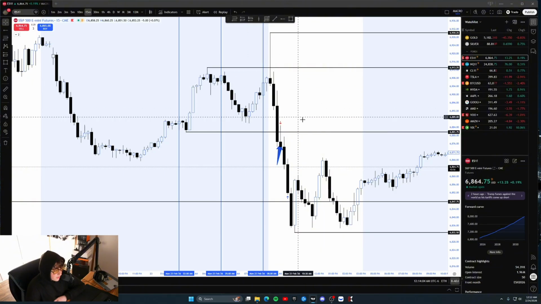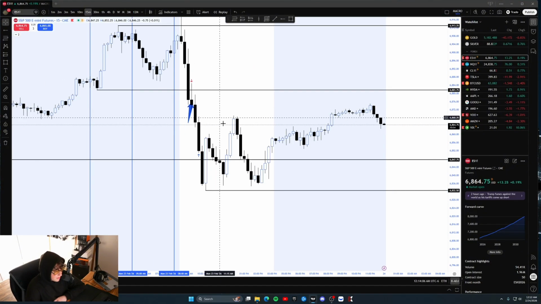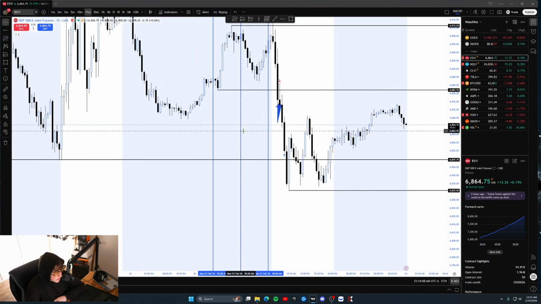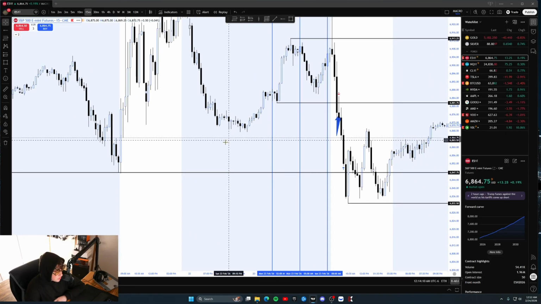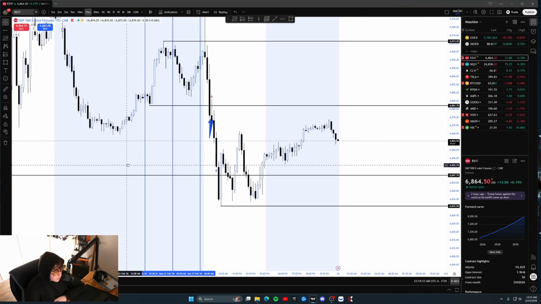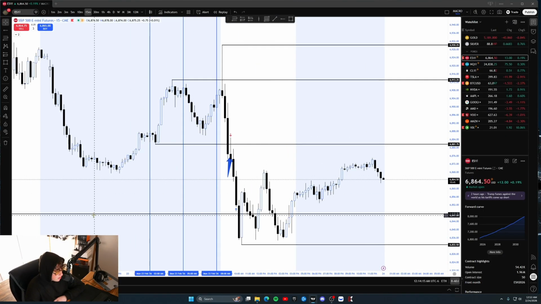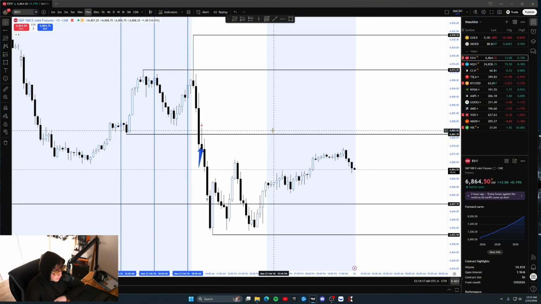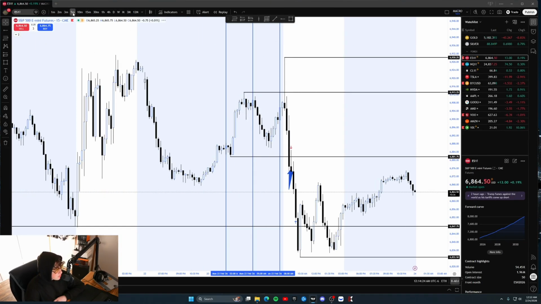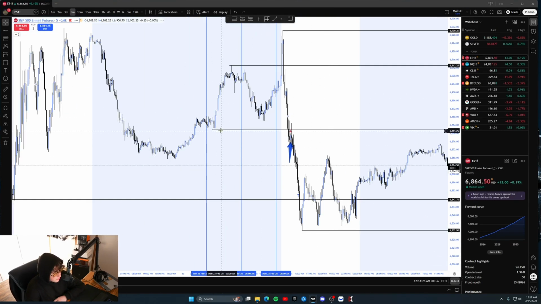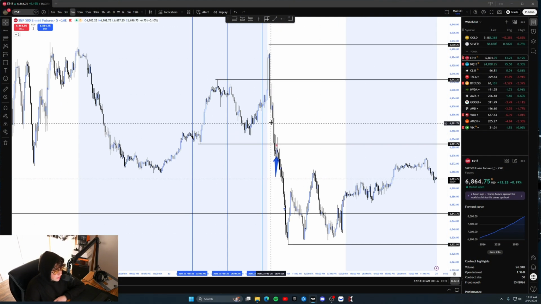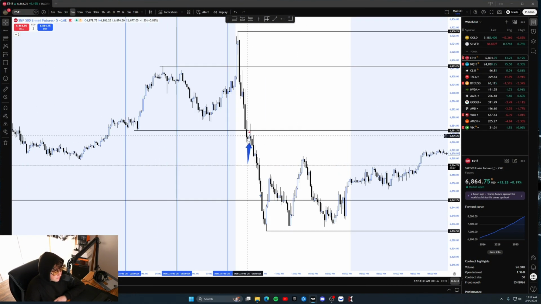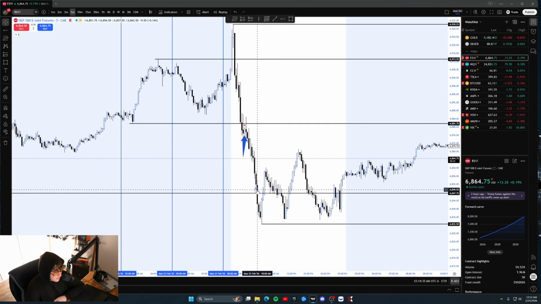This didn't show on the 15-minute time frame, but I'm pretty sure I marked almost all of this out on my prep before today. So I was really close. I knew I had the liquidity marked out and I knew what I was targeting. All you have to do is mark out session high, session low, and London session, and just wait for the 5-minute retrace and then enter.